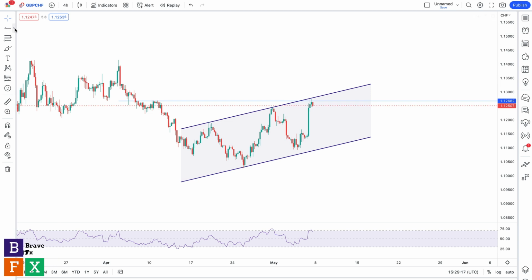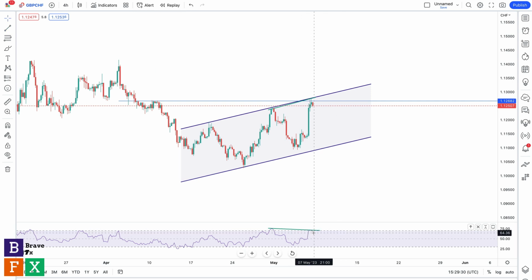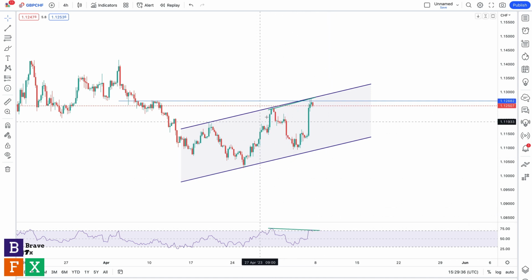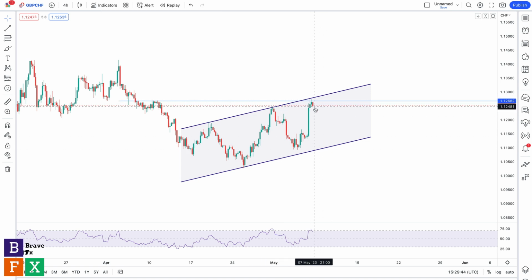Secondly, we have some sort of bearish divergence. So price making higher highs, and we have the RSI making lower highs, and this one is somehow confirmed because we have the RSI reversing into the safe zone, right? So we have higher highs on price, lower highs on the RSI. That's a bearish divergence, which means there's a good chance we might see some bearish reversal. Then we have a bearish engulfing candle, which means there's a good chance we see some bearish reversal. We are currently at the top of the channel, which also aligns with this area of liquidity or area of value, however you want to call it, which means there's a good chance we see a bearish reversal.